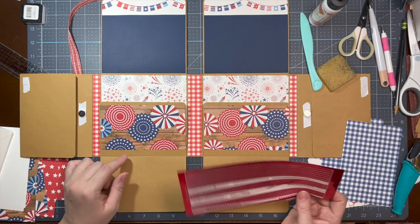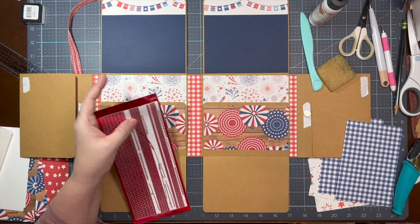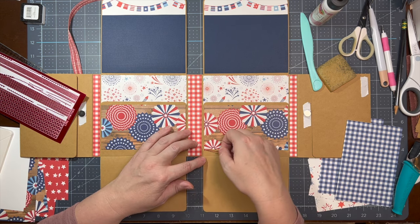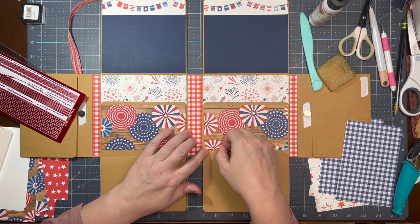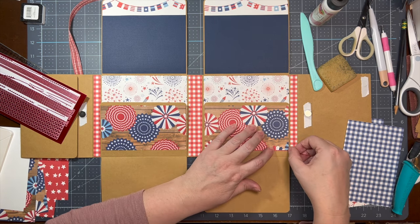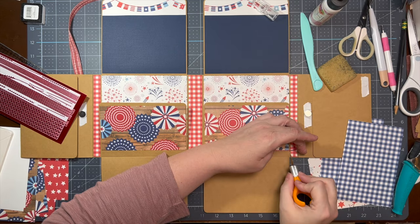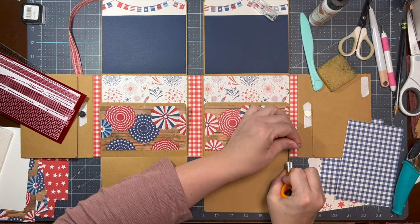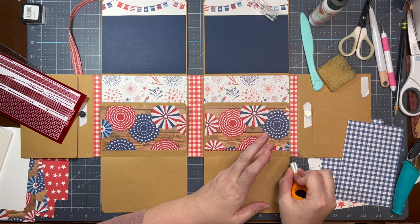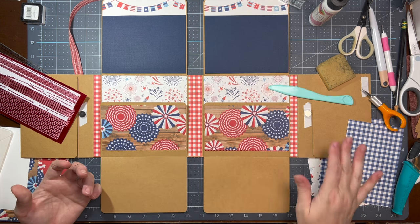So once I've glued those into place, I'm simply gonna take some of these peel-offs here and I am going to run them along the edge of that pattern paper to turn what would have been perhaps an awkward seam into a really interesting design element. And I simply run it right along the very edge of that, give it a little pressing. And once it's in place, I will either take scissors or I really like to use my finger blade or an X-Acto and just lay right up next to it and give it a little press down as I pull back. And it will cut it off in a very clean line there. And really all I need to do is give it a little burnishing and it is good to go.